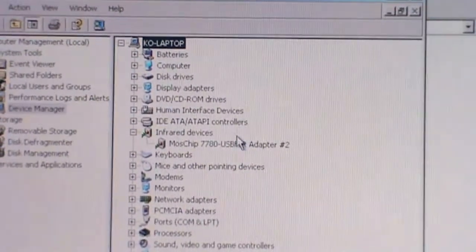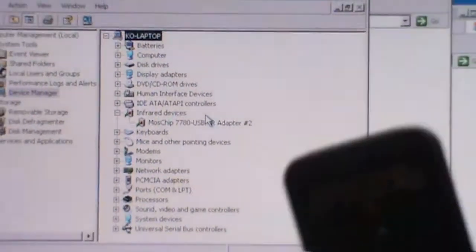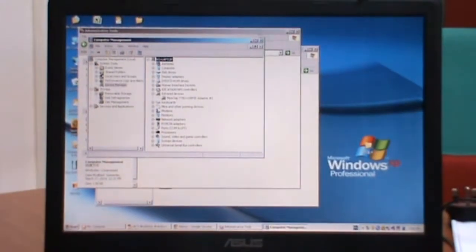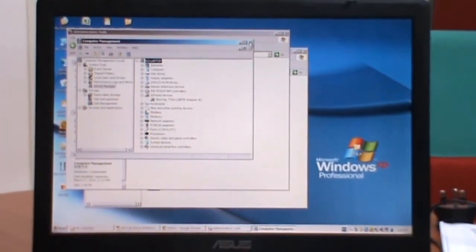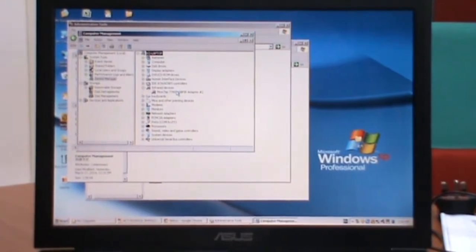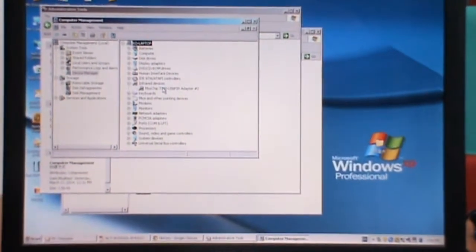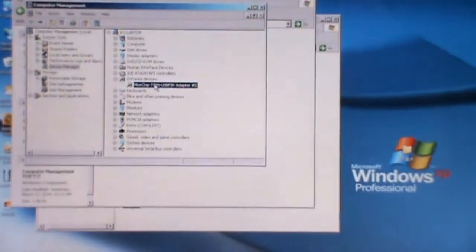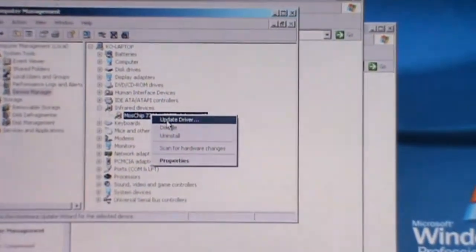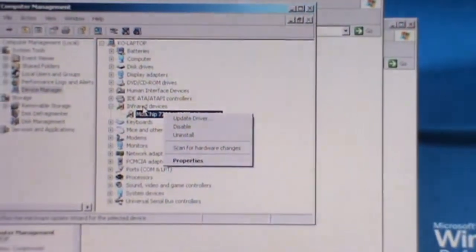Next I'm going to show how this dongle can communicate with the gauge. Before that, let me explain that if you want to install this dongle manually, you can right click on this device and update the driver. This is done manually if the infrared device is not installed.